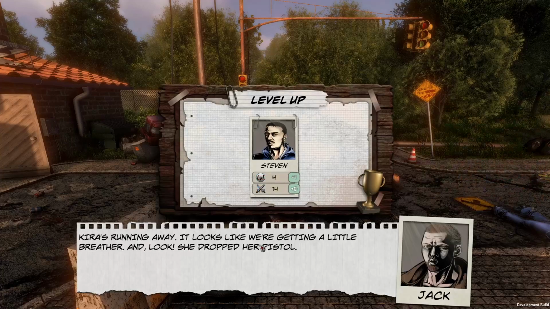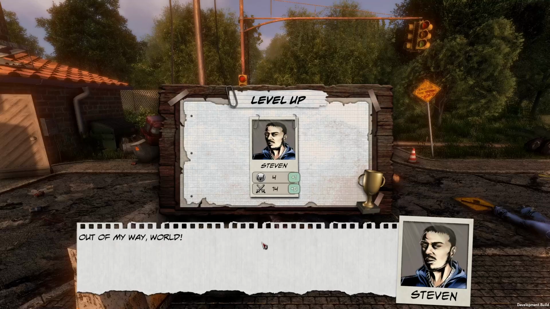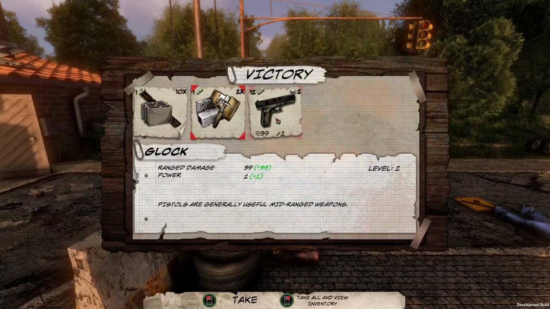Kira's running away. It looks like we were getting a little breather. And look, she dropped her pistol. Nice. Out of my way, world. A Glock.